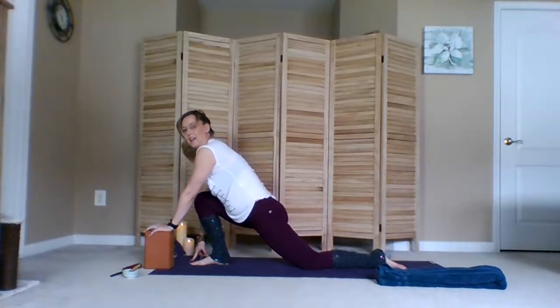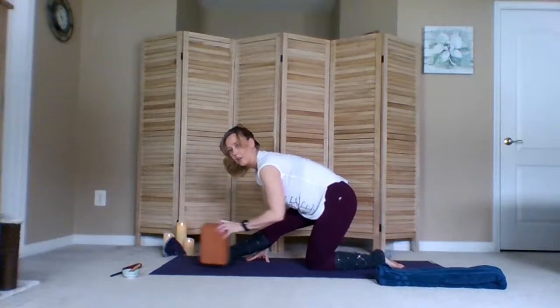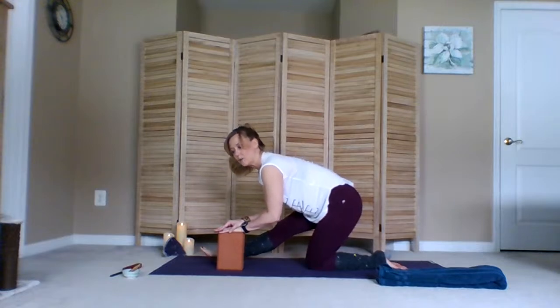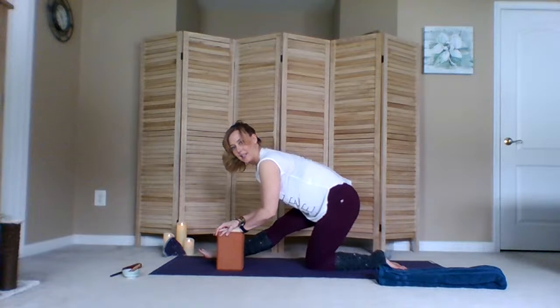Good. Untuck those back toes. And then I want you to just gently walk back. Now here again, this little temporary floor can be very handy for holding on to so that you find a place where you can be at ease as much as possible. And really focus on breathing that stretching sensation through the hamstring of your front leg.